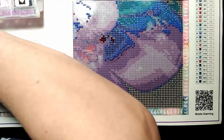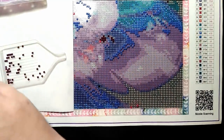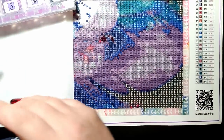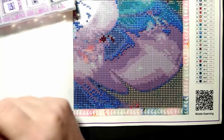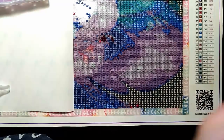So it says, are you right or left-handed? Well, I am a righty, but when it comes to doing my nails, I'm ambidextrous. I had to teach myself that. Now, if you don't know what that means, it just means that you can use both hands. You can write with both hands or do certain tasks with both hands.